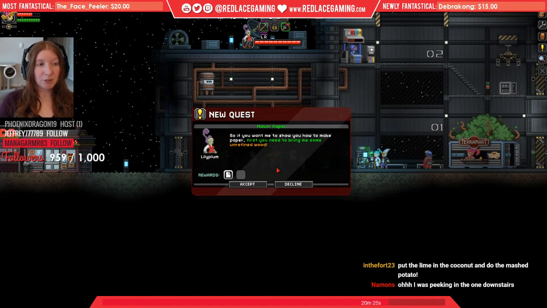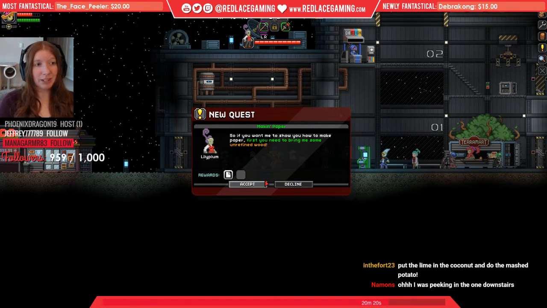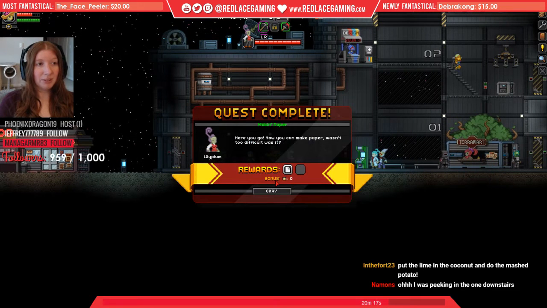I really kind of just want to go exploring. So if you want me to show you how to make paper, first you need to bring me some unrefined wood. Oh man. Here you go.